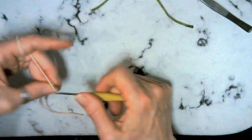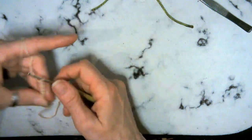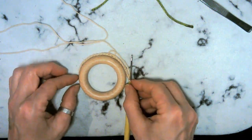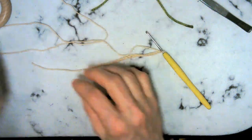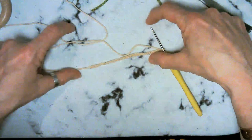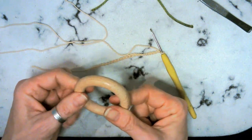17, 18, 19, 20. Okay, so you guys may want to experiment. This is the width, how far down this ring the body is going to go. It's about halfway. And now we're going to go back and forth, chain 1, turn, chain 1, turn, and crochet 24 of them, as long as a piece that we need. It'll look like a little swatch that we're going to wrap around this and sew onto here.